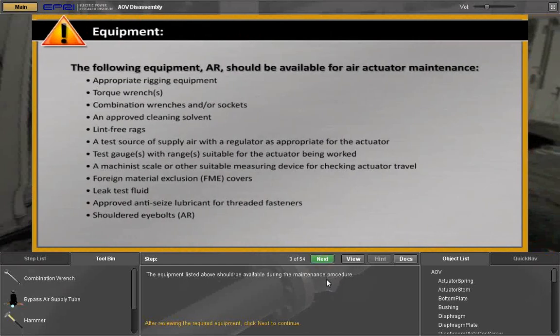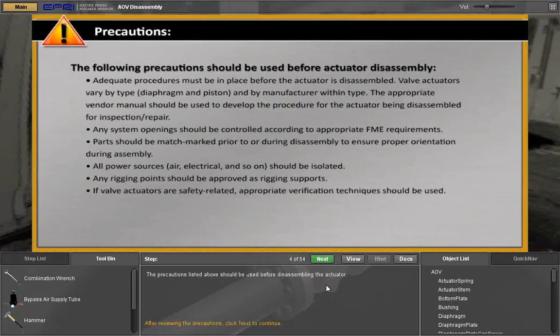The equipment listed above should be available during the maintenance procedure. After reviewing the required equipment, click Next to continue. The precautions listed above should be used before disassembling the actuator. After reviewing the precautions, click Next to continue.